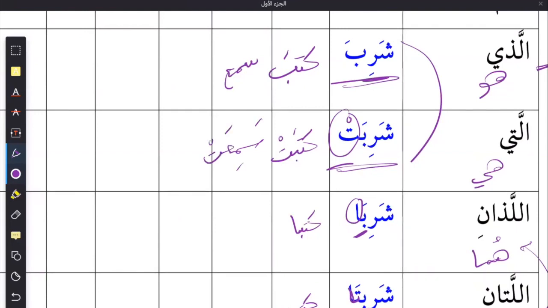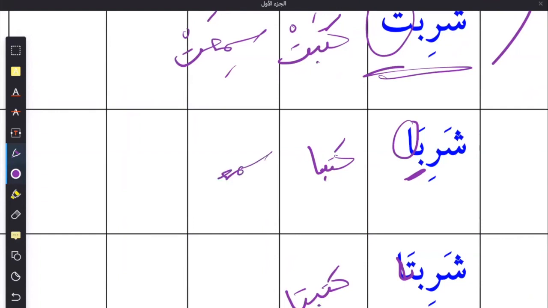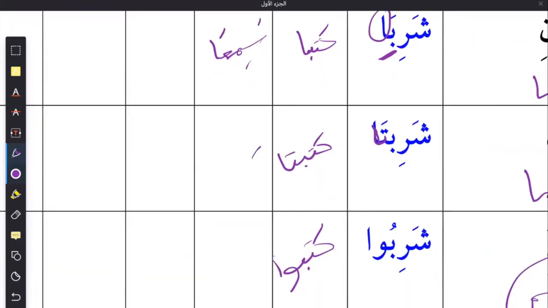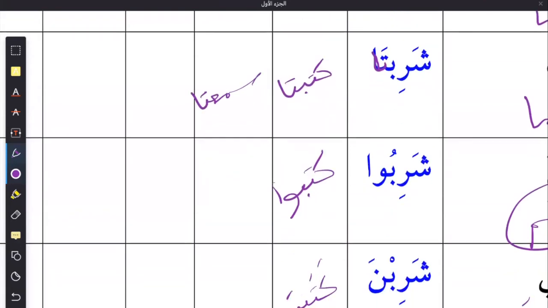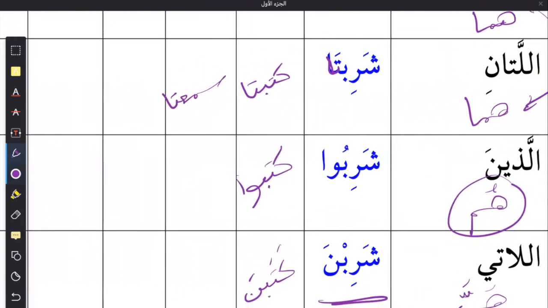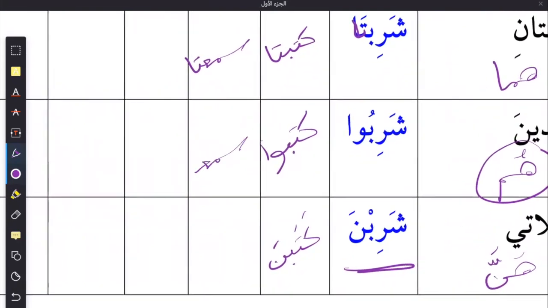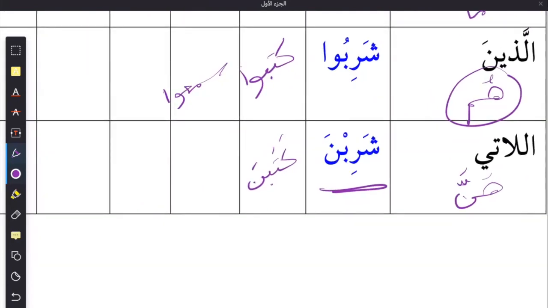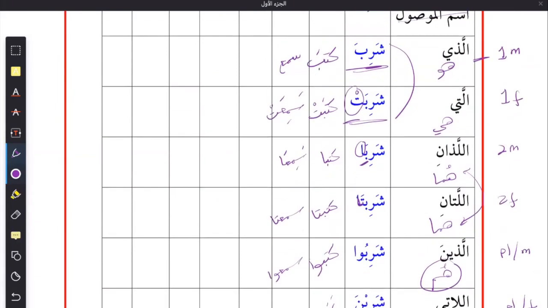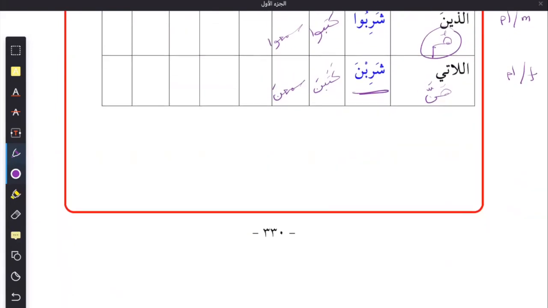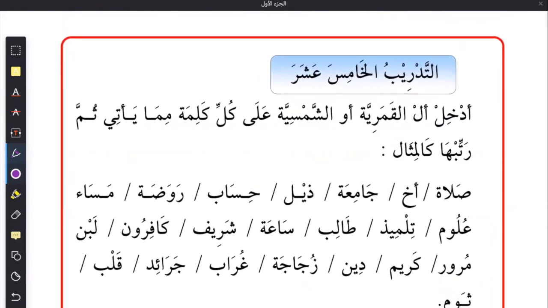Okay, Samiat. So how do you say "they two heard"? Sami'a, yes, good, with the alif. Then for the female, you just say Sami'ata. And for "they heard"? Sami'u, right? Sami'u. Sami'na. Be careful with the pronunciation. Sami'na. Verb conjugations or even noun conjugations, it's math, it needs practice, nothing else, nothing more fancy, just practice.